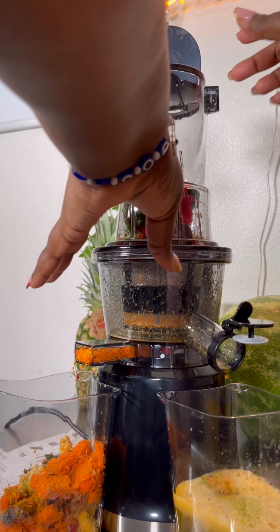Rinse it all out. The pieces that are able to go into the dishwasher, like the actual little plastic pieces, but the other parts, you don't want to put those into the dishwasher because they're not going to clean thoroughly. So you got to do those by hand, but it's not that much. It's really not. And so I really enjoyed this. This was a wonderful experience. I was super excited about it. I couldn't wait to get that thing.